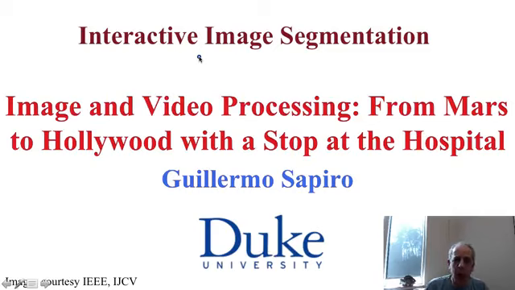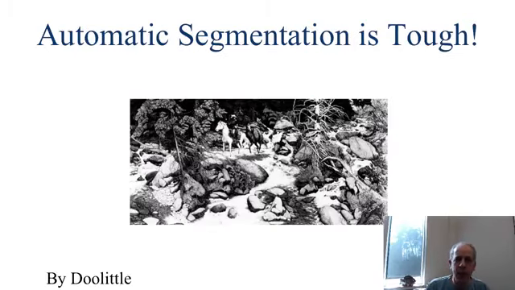Let me show you a couple of extreme examples of the difficulty of image segmentation. This is a really nice image. If you haven't seen it before, it looks nothing strange to you. It's just basically a drawing of a forest. Now, if you look very carefully, and I invite you to do that, you start seeing faces in this image, faces that are camouflaged. For example, we see a face here. I hope you can see it. There are eyes, nose, and mouth.